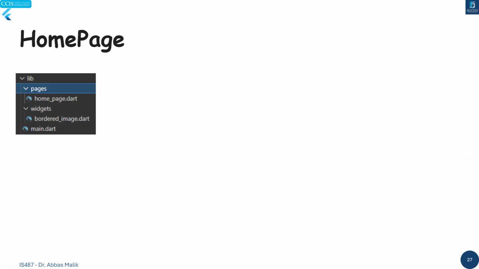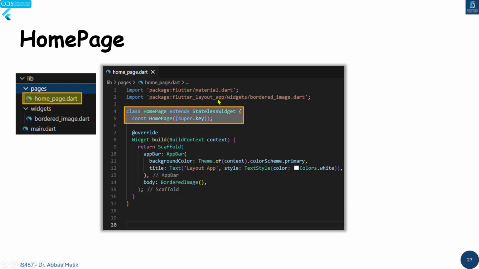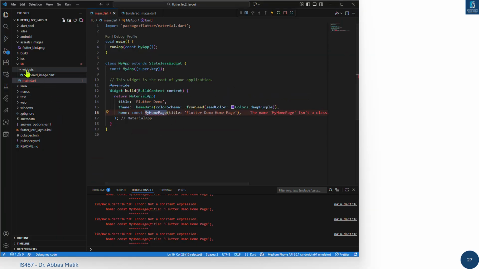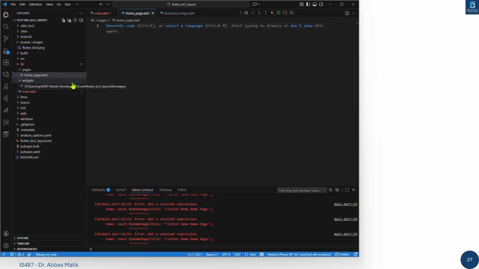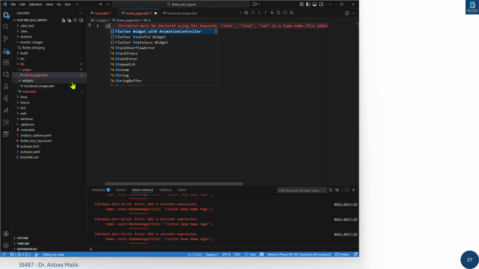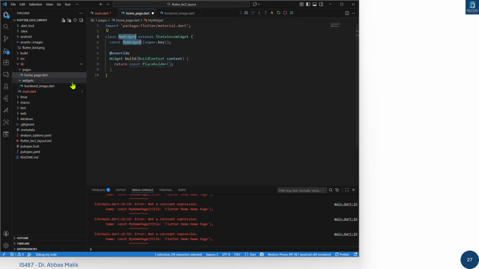The next thing that we will need to do inside the lab, we also want to create a pages folder, and inside it create a home underscore page dot dart file, in which we are going to create another stateless widget, and that will be more like a scaffold or page that is going to be used here. So let's come back here, and inside the lib I want to create a new folder. I will call it pages, and inside the pages folder I want to create a new file, home underscore page dot dart. Then I simply type stl, the stateless widget shortcut. When I do that, it automatically creates this for me.